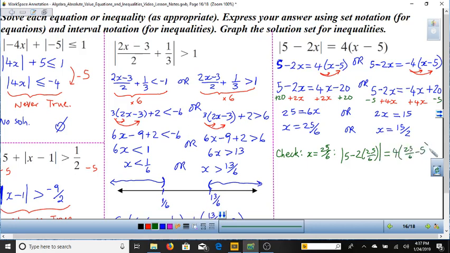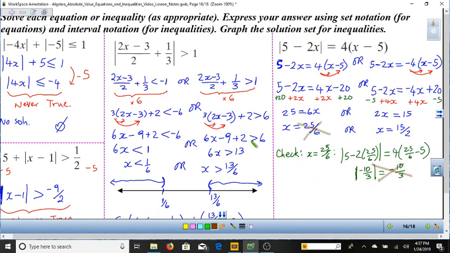When we work out the left side here, and again you can do it on a calculator, you'll see that inside the absolute value works out to be -10 over 3. And on the right side, it turns out that this whole expression works out to be -10 over 3 as well. The problem is the absolute value of -10 over 3 is +10 over 3. So these two things are not the same. One is positive and the other is negative. So in reality, this is not a solution. This statement is incorrect. So we have to say that doesn't work, which means this is not a solution.